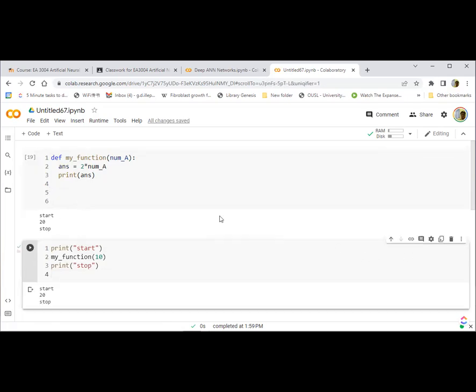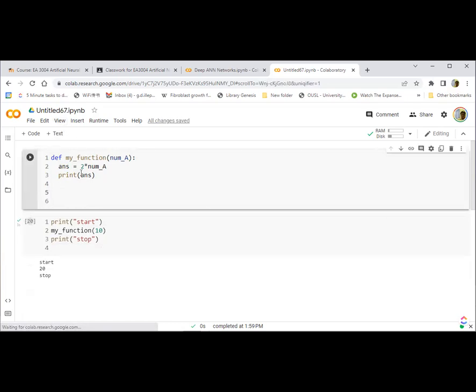Right, now can you quickly do it? Modify your program so it will accept two numbers and add them. And when you finish, put it into the chat.